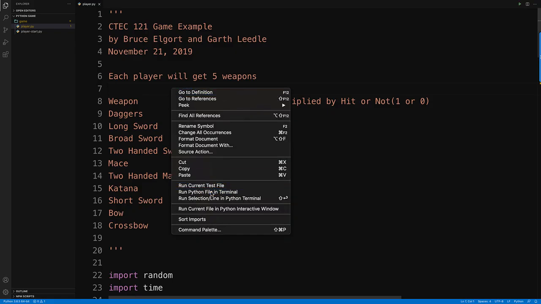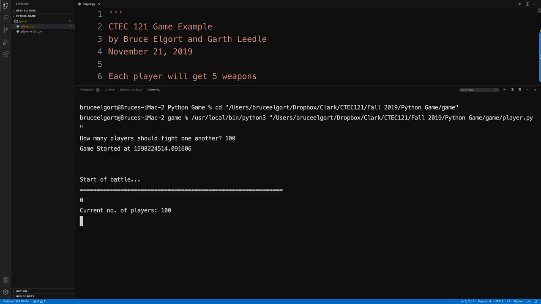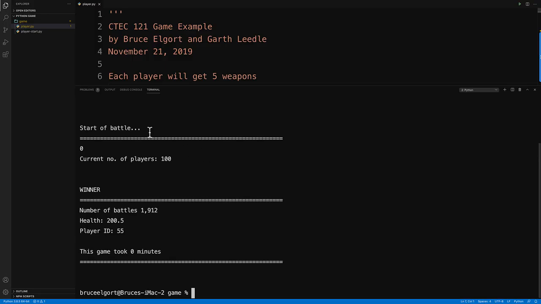Run Python file in terminal. Okay, how many players would you like to fight? Let's say 100, right? Boom, it's over. There were 1,912 battles, and the health score of 200.5 was had by player 55, and they won the game, all right?